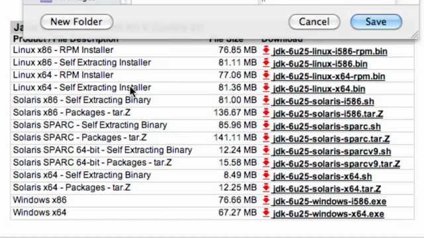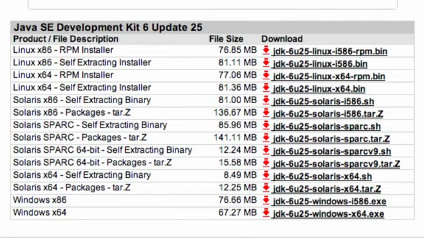And if you guys are on Mac like I am, you won't actually have to download the Java JDK because Apple updates that for you automatically, and you won't have to worry about it. So you can basically skip this tutorial if you're running on Mac. Now, just like any other time you download something, you put it in your downloads folder or wherever you want to save it and hit OK, and it will download for you.